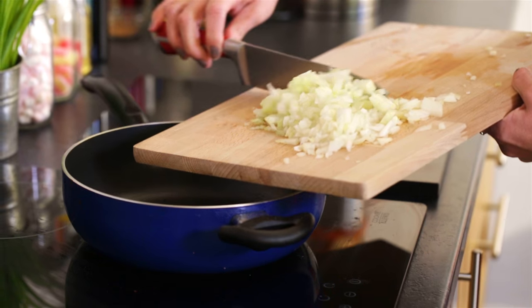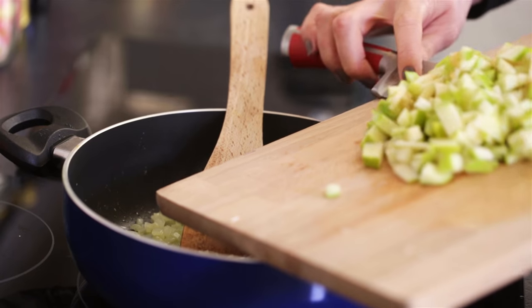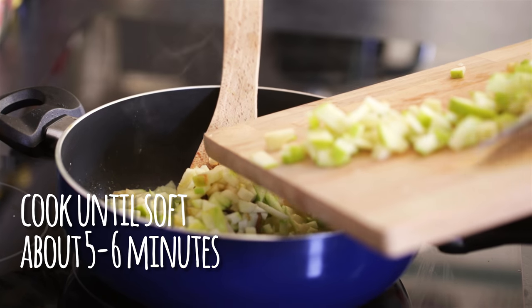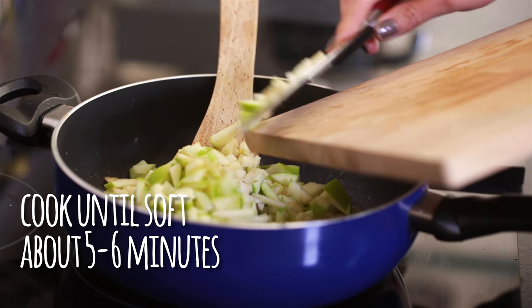First up, slice and dice your onion. Onion, slice and dice. Stick it in the pan. Fry it in the butter for a few minutes. Dice the apple and add that to the pan too. Cook the apple and the onion together for a little while and then take the mixture off the heat to let it cool for a few minutes.